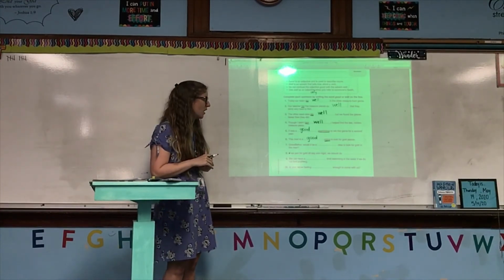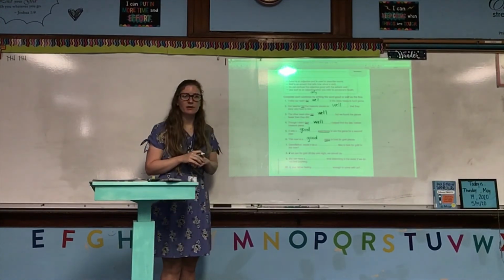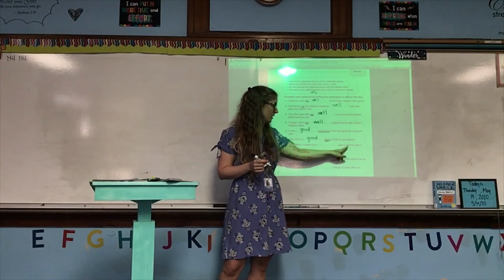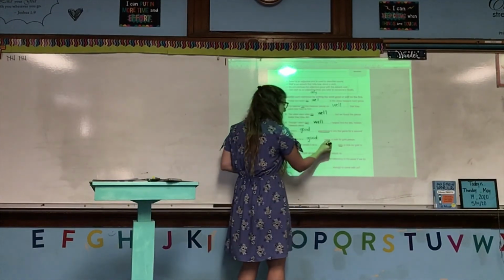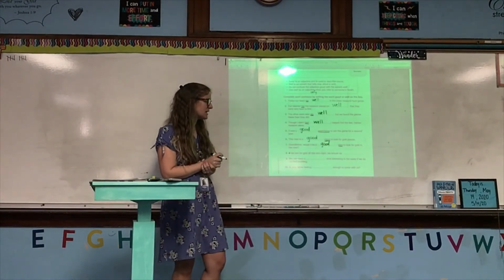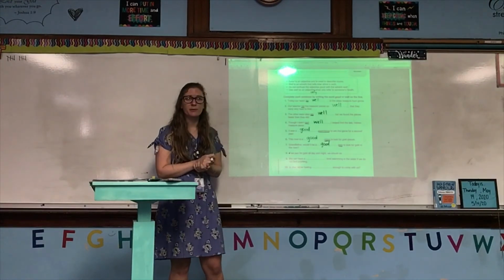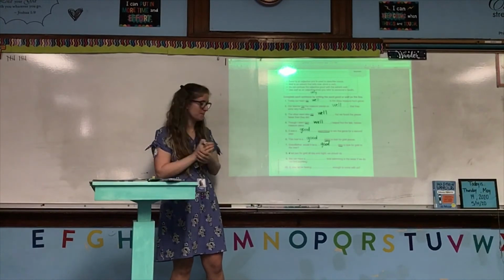So we see. Number 7. Grandfather, would it be a blank idea to look for gold in the river? Well, we're not describing the verb be. We are not describing the verb look. So we are describing the noun idea, which means we have to use good. Grandfather, would it be a good idea to look for gold in the river? Let's listen to it if we use the wrong word. Grandfather, would it be a well idea to look for gold in the river? It doesn't make sense. So now we know good is the correct version.